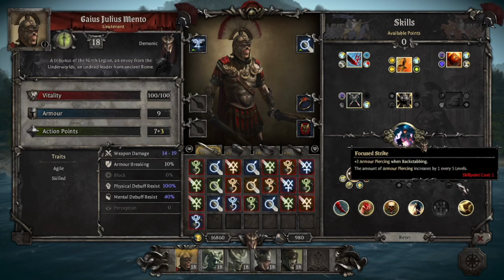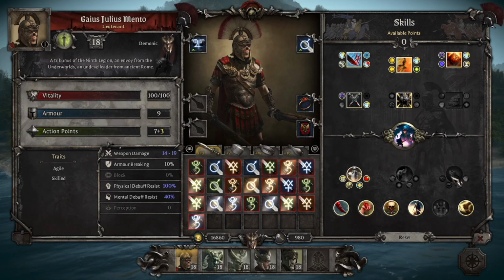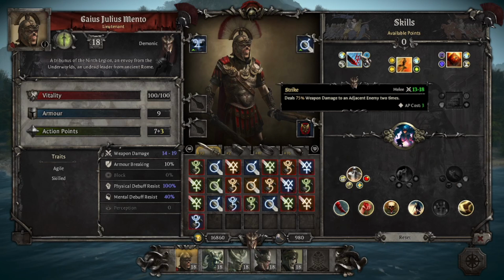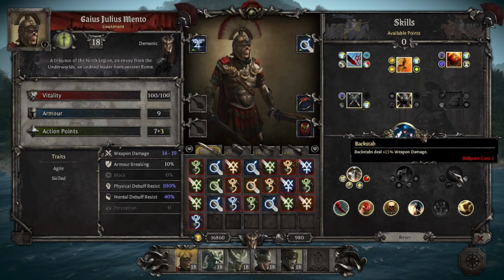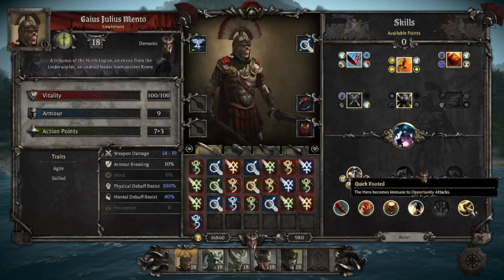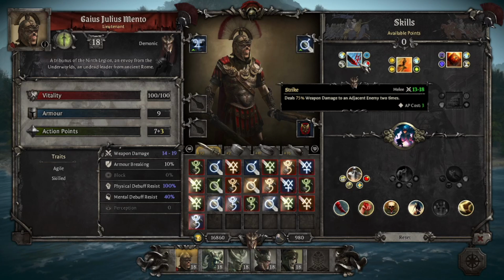I'll take Focus Strike for the armor piercing, and I'll take Weak Spots for the extra weapon damage on bleeding or poison targets, and Mento deals out bleed like crazy, and Drukus deals out poison like crazy. So bear that in mind, focus on this as well. I'll probably dip this in before you worry about your strike, because again, the damage you can deal with this is going to be more useful to you, especially when you can move into a backstab position thanks to Quick-footed. Then it will just have a standard attack a bit buffed. And if you can inflict that bleed, that's going to be better for you in the long run than just focusing on your main attacks.